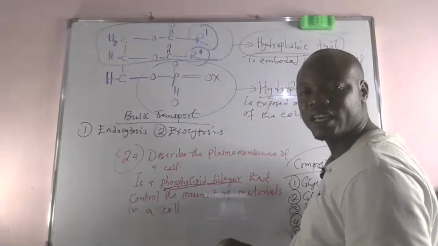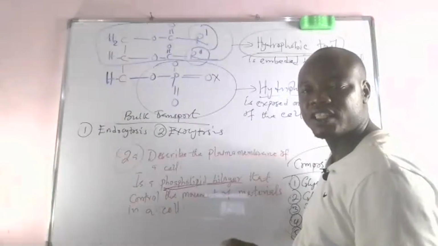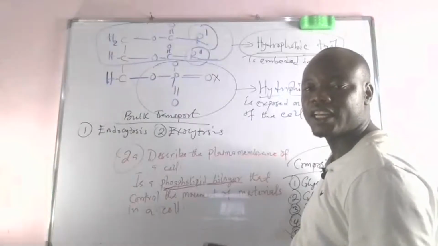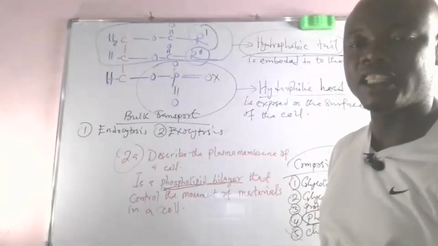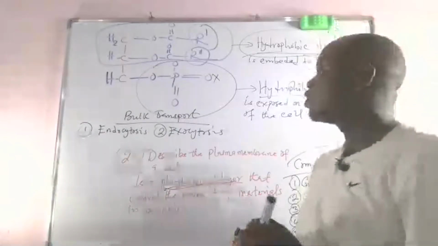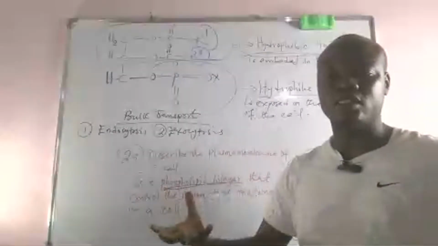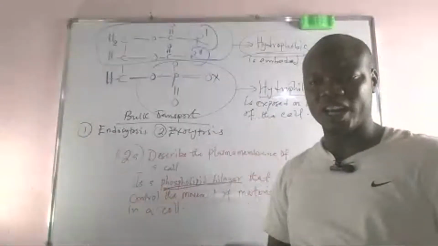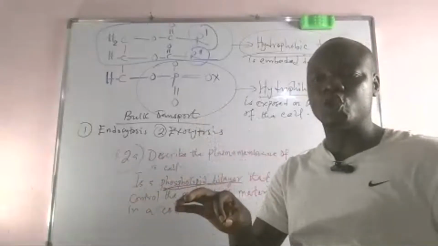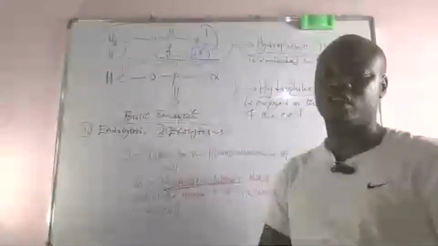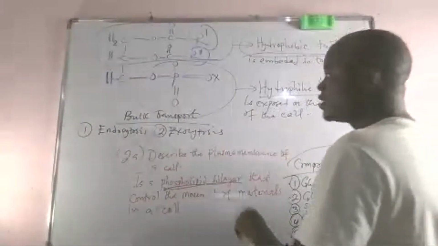So exocytosis is the ability of a cell to expel materials by fusing a vesicle with the cell membrane, thus releasing the content outside the cell. Excellent and brilliant, Angela. So exocytosis is the movement of larger molecules or larger particles by fusing the vesicle with the cell membrane, which releases the content outside the cell. So what happens? Let's say this is a cell.